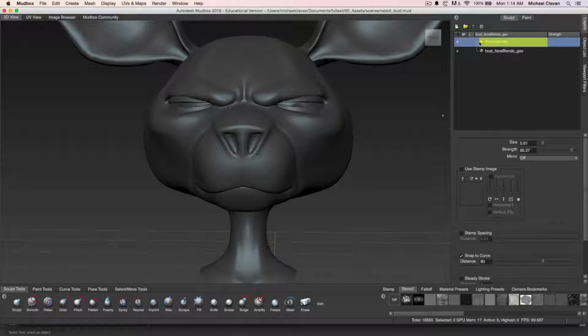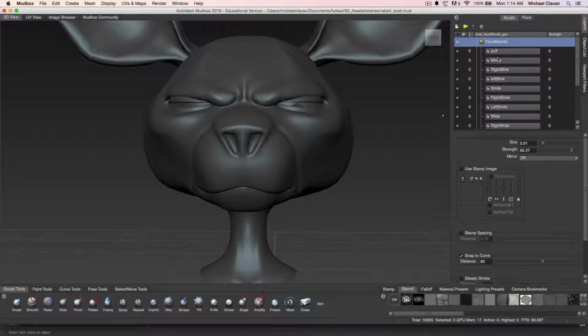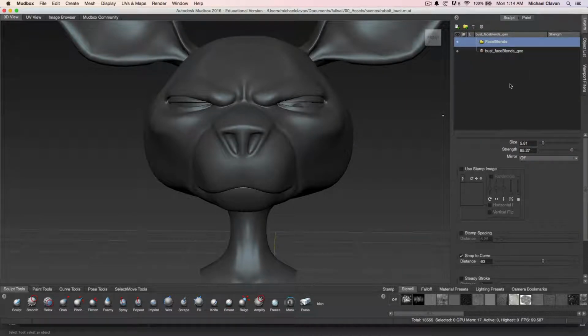Now, normally I wouldn't need my puff and all these ones, and it kind of put them in inverse order, which is fine. I don't need all my duals, my smile for both sides and things like that, but I'm going to leave them in there. So if I collapse it, that's what's going to go over. Okay, so I'm going to save this. And then I'm going to send this over.